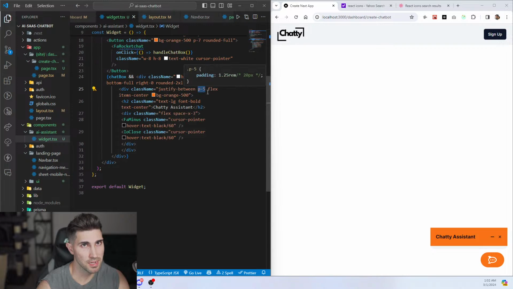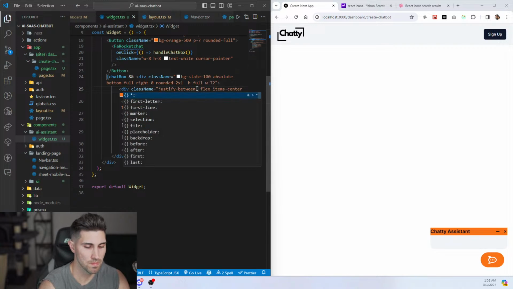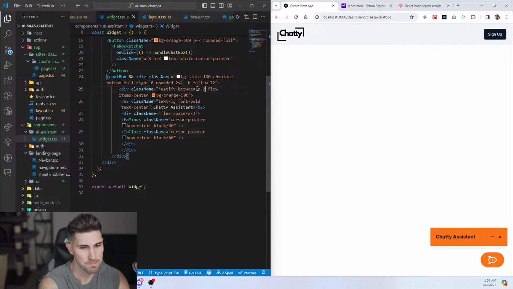Can we take out the padding of 5? Then we could do rounded as well, which this should be rounded 2XL. That's just going to match the parent div.